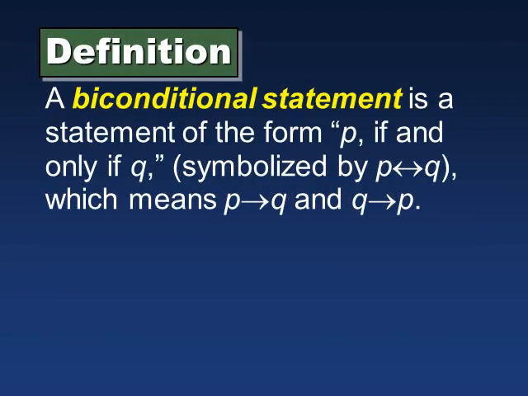A biconditional statement is if and only if. So this means that no matter which way I rearrange our statements, it is true going in both directions. That's the reason why we use the double-sided arrow. Okay? So if P, then Q, and if Q, then P. They have to go both directions here. And these are a little bit trickier.